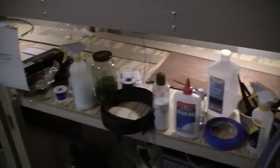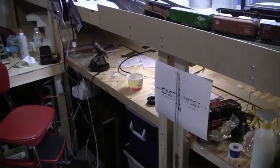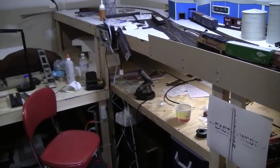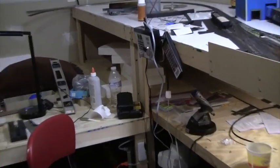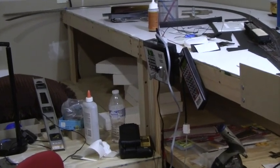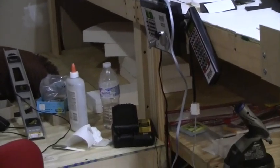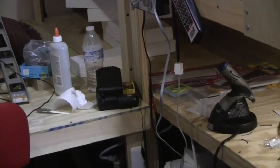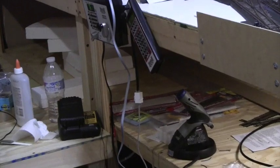A key thing to note here is not only is it a double layer, or excuse me, double decker layout, it's also built in a sectional design. I hesitate to call it modular, because it's not designed to follow any standards where it can match up with other modules.